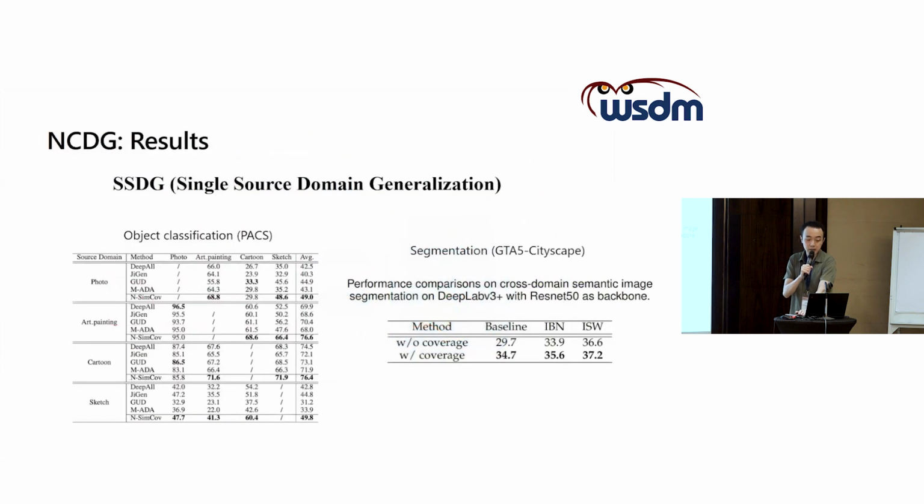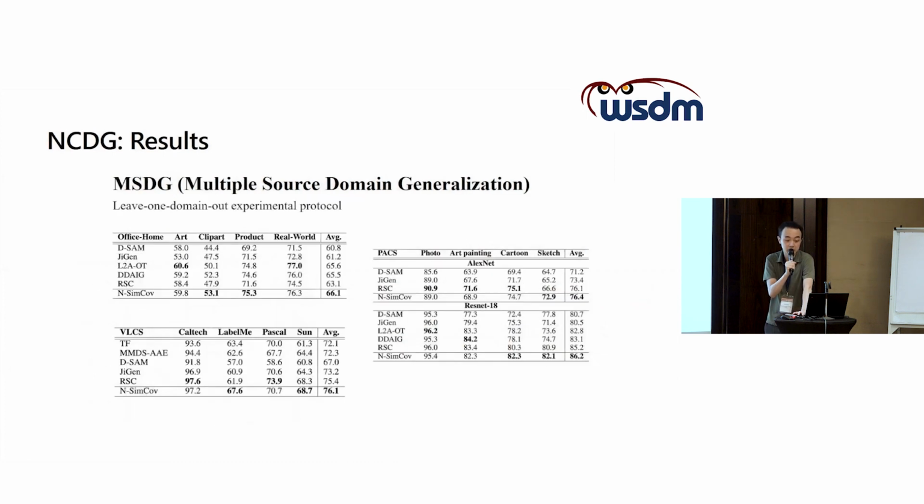Here I show you some results of applying this neuron coverage, which proved to be quite effective on some benchmark datasets. Of course, as you can see, this neuron coverage does not contradict machine learning models, which means we have the potential to apply this neuron coverage together with other kinds of machine learning techniques to jointly improve the generalization performance of our machine learning models.